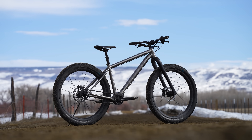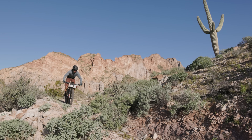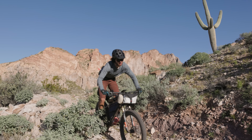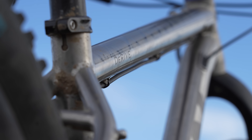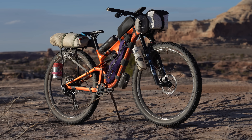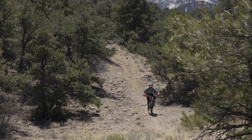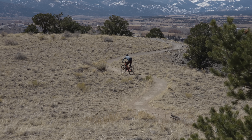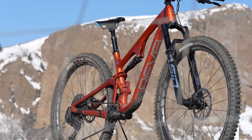It was really challenging to keep bikes off this list because we tested so many fantastic bikes this year. One I really enjoyed was the Viral Day Reef — the Pinion-specific titanium frame is built to clear 27.5 by 3-inch tires with a 120mm or rigid fork. I put loads of miles on it and had an absolute blast, particularly loving those 27.5 plus-ish wheels. With the launch of the new Pinion Smart Shift, this bike became even more appealing. Another near-miss was the Revel Ranger, a short-travel full-suspension bike made for long days on the Colorado or Arizona trails, which got a 2023 revamp with a stiffer rear triangle, more tire clearance, and universal derailleur hanger compatibility.